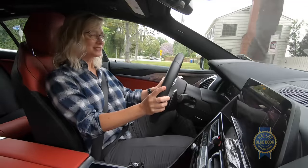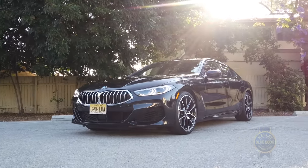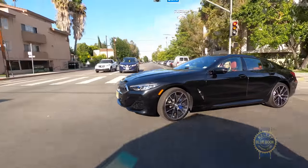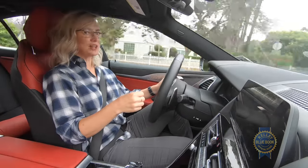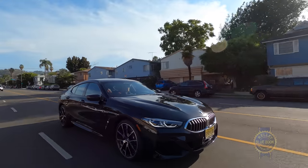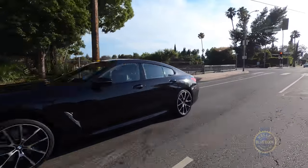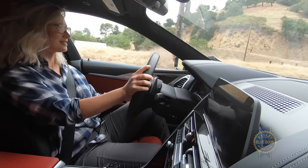So the 8 Series is not exactly a shrinking violet. The 2-door obviously weighs a little bit less, but this 4-door Gran Coupe weighs in at a not-so-svelte 4,500 pounds. Adding BMW's xDrive 4-wheel drive system, which comes standard on V8 850 models, makes that body feel a bit less weighty, with added traction putting power down at all four corners. I've got xDrive in this car, and it does actually help make things a little bit more maneuverable and nimble for all the size. The killer chassis it rides on, the suspension and damping settings, and a finessed and quick-shifting 8-speed automatic transmission make the 8 Series a ton of fun to flog around turns. So stop weaving in and out of traffic when you're on your commute, BMW drivers, and get this thing into some turns.